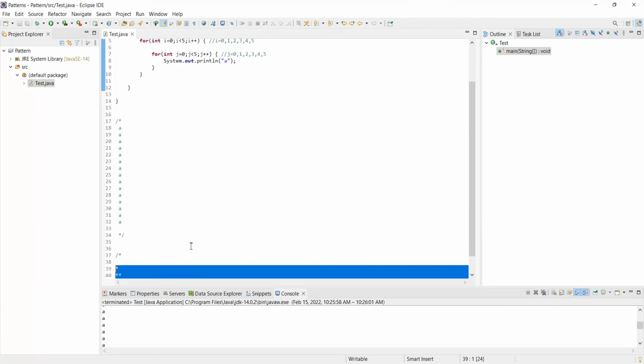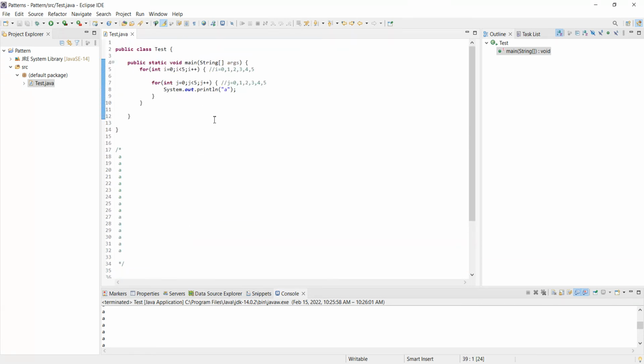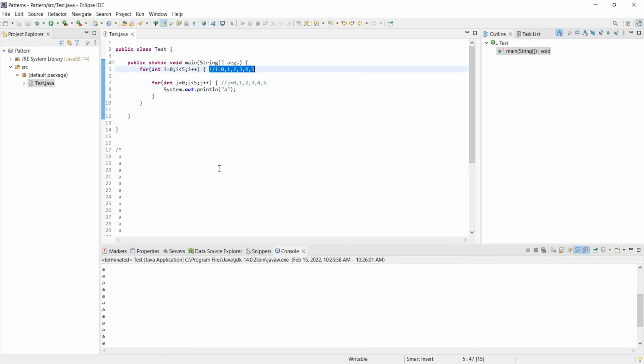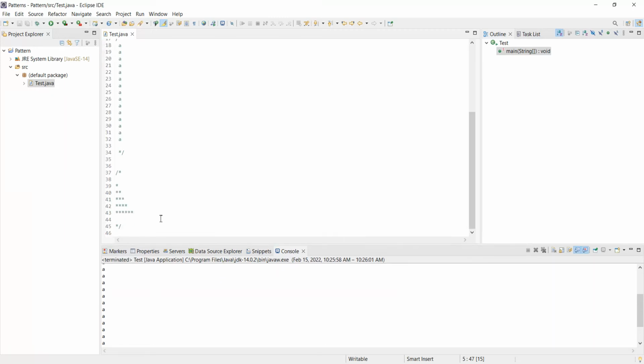Now, how to make this pattern? After we understood how this works, first I was trying to help you understand how this for loop works. Now we'll be using a logic. First you should know that this is a.